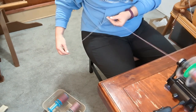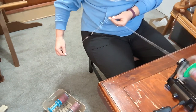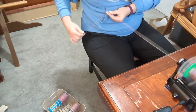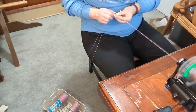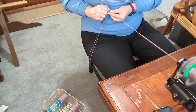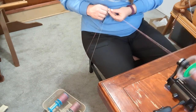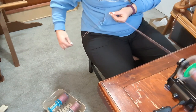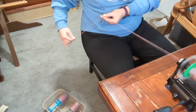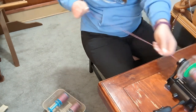plying takes less time than actual spinning. And you'll notice that I'm pausing to let this build up twist before I pull out the next length here. And yes, I could speed up the spinning wheel so that I'm not sitting here waiting for the twist to build up. But I like having it be just a little bit slower than what I need, so that if I need time to pull out a curly cue or deal with some kind of tangle or whatever, it gives me more time to do that.